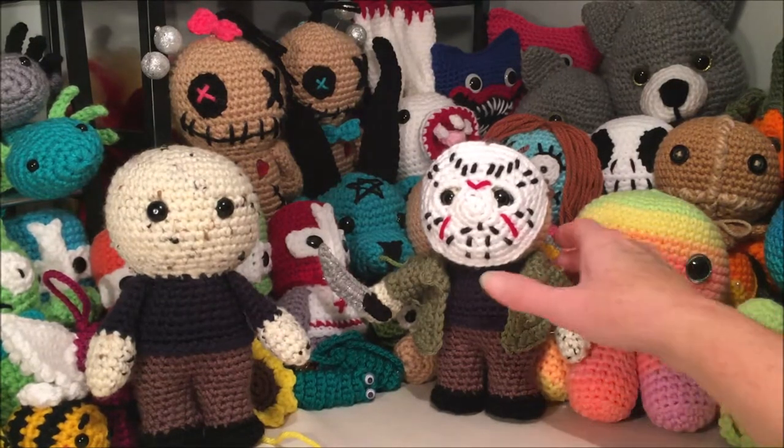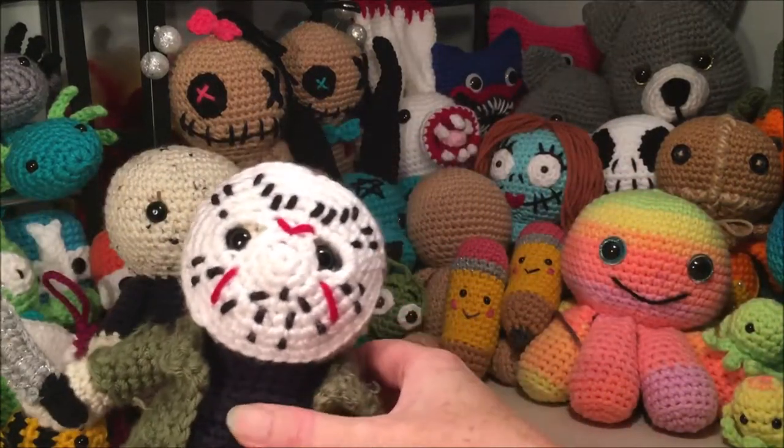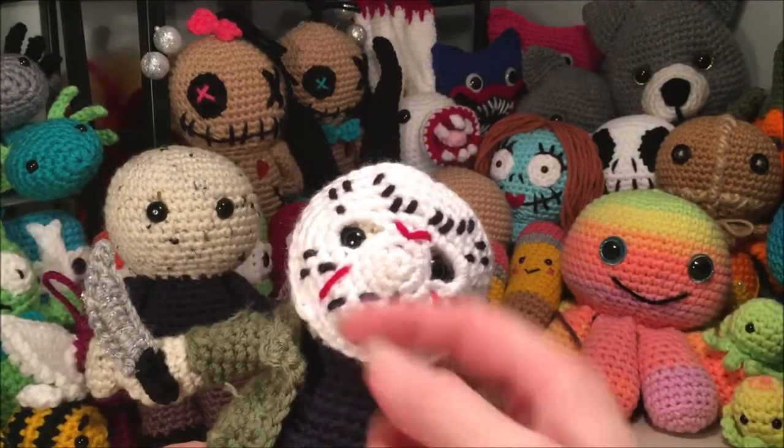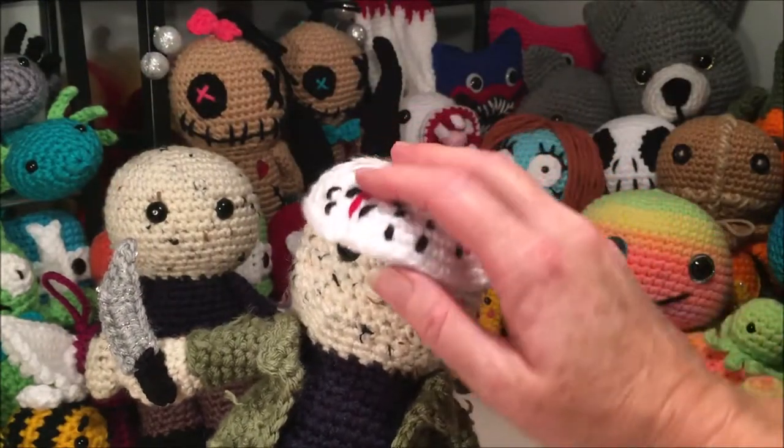Okay, this is going to be part two of my Jason video series. This is going to be for the mask and the knife. The mask will be removable.